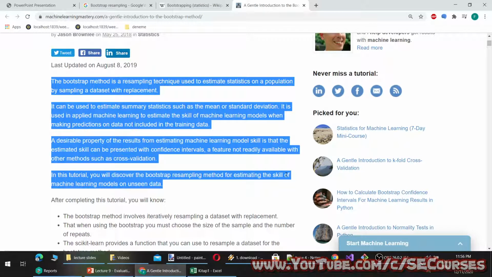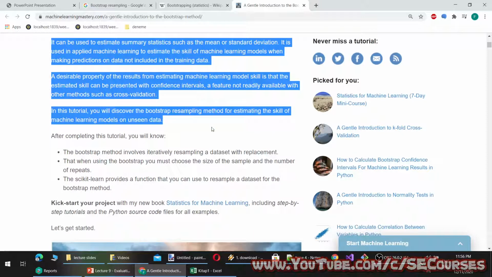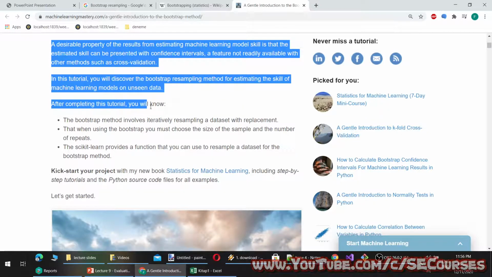It is used in applied machine learning to estimate the skill of machine learning models when making predictions on data not included in the training data. A desirable property of the results from estimating machine learning model skill is that the estimated skill can be presented with confidence intervals, a feature not readily available with other methods such as cross-validation. In this tutorial, you will discover the Bootstrap Resampling method for estimating the skill of machine learning models on unseen data.